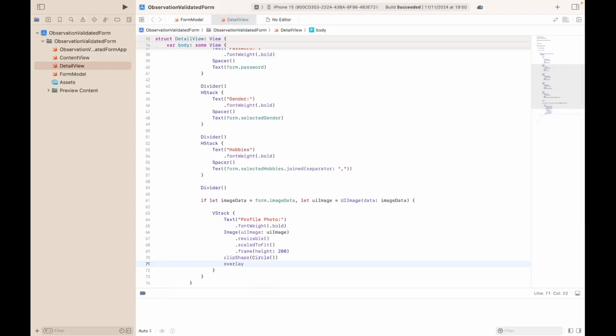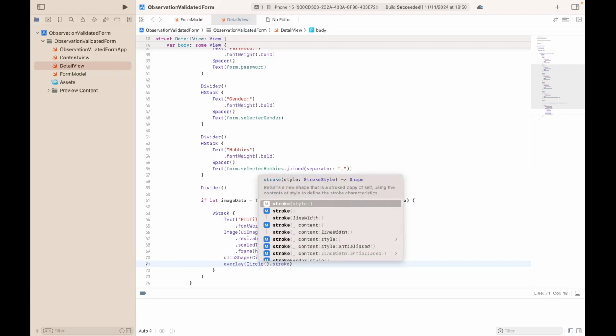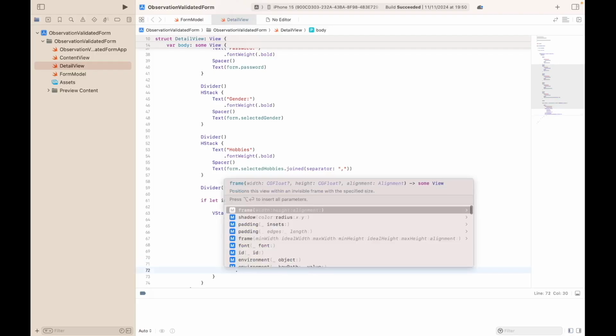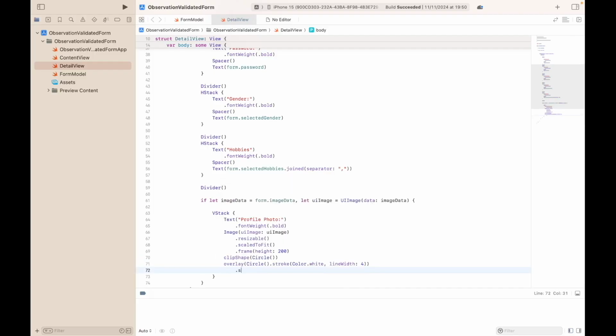And an overlay with a bit of a stroke and colour, which is white, with a line width of 4. And then we just add a little bit of a shadow with a radius of 10.